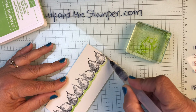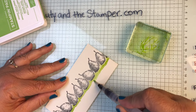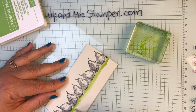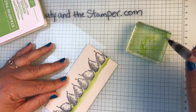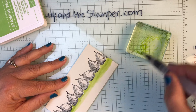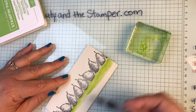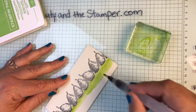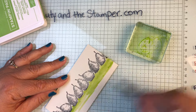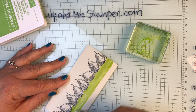But normally you'd color in that pear, right? Well, we're not going to do that. We're going to color in everything but the pears. And I'm just going to go through here. We're going to create some lines. And once you get to here, you're just going to go ahead and color away. Now, don't color all the way down. You're going to leave maybe 1/4 inch around about at the bottom here. So you might want to just go in like this.